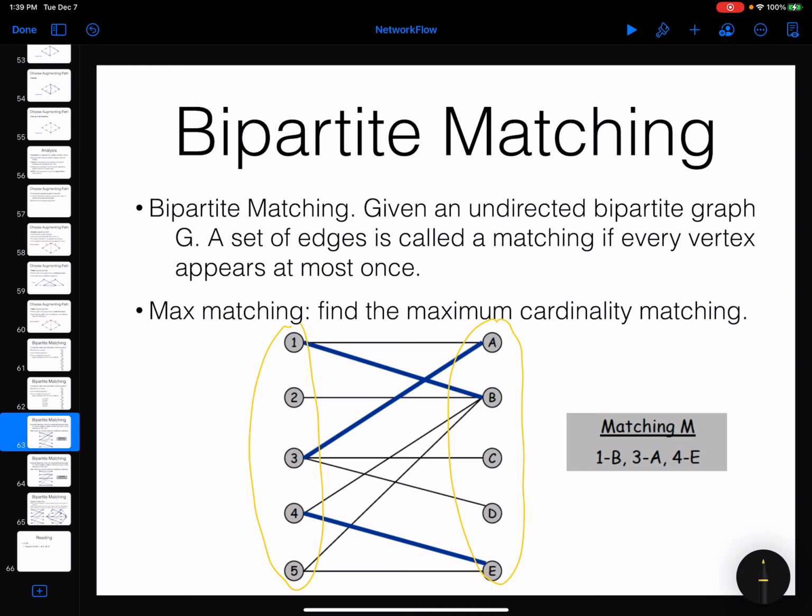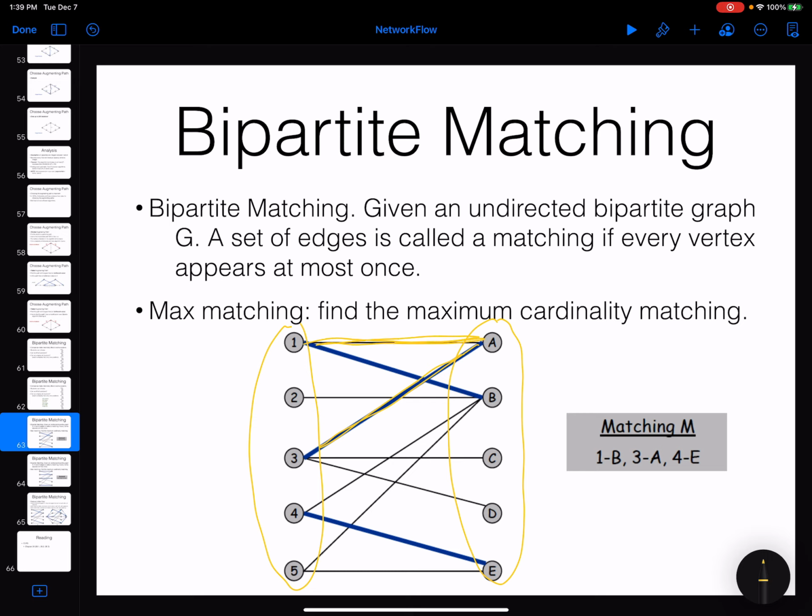And so the bipartite matching problem over a bipartite graph is that you try to choose the maximum number of edges in this graph, so that every node will have at most one edge. So you cannot, for example, choose this edge and this edge as well.